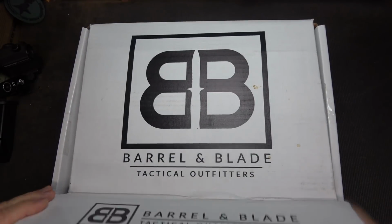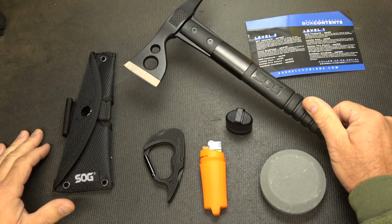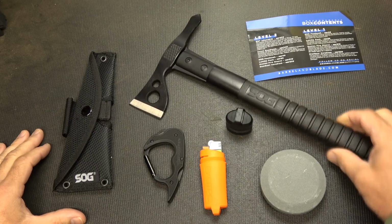See what we have. Whoops. This is one of the flash somethings. This is a flash something. I don't know what this is.